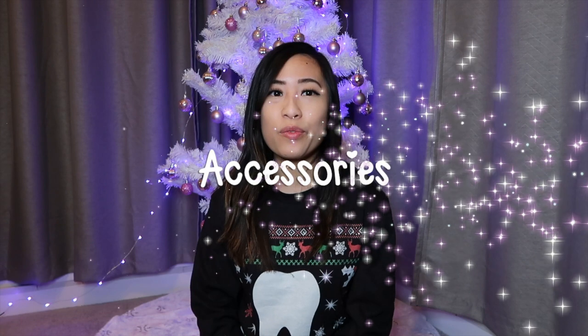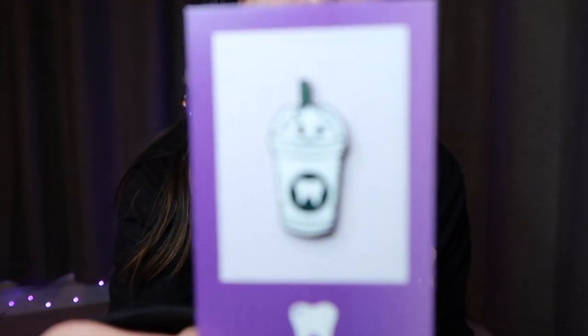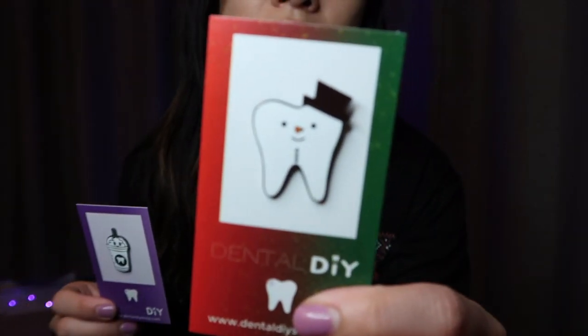The next category is accessories, starting off with my Etsy shop. I've been making handmade scrunchies — there's plain ones or you can get ones with the bunny ears on it, and then you can also get a matching face mask and lanyard — you can get the whole matching set. I've also been making pins. Here's how this one looks, and then a tooth snowman. I also have a lot of stickers and other designs in my Etsy shop so you can check it out.